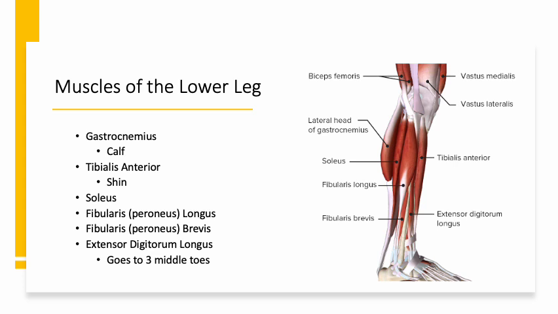You have the tibialis anterior, which its name tells you exactly where it's at. It's on the front side of the tibia. So this is your shin muscle. This is the muscle that starts hurting and pulling on the bone when you get shin splints. So that whole front of your shin is a tibialis anterior.